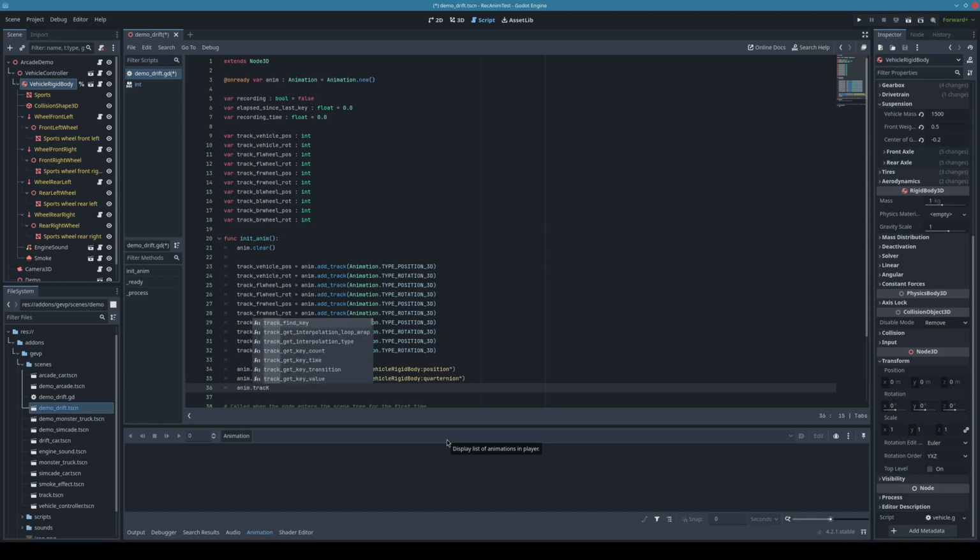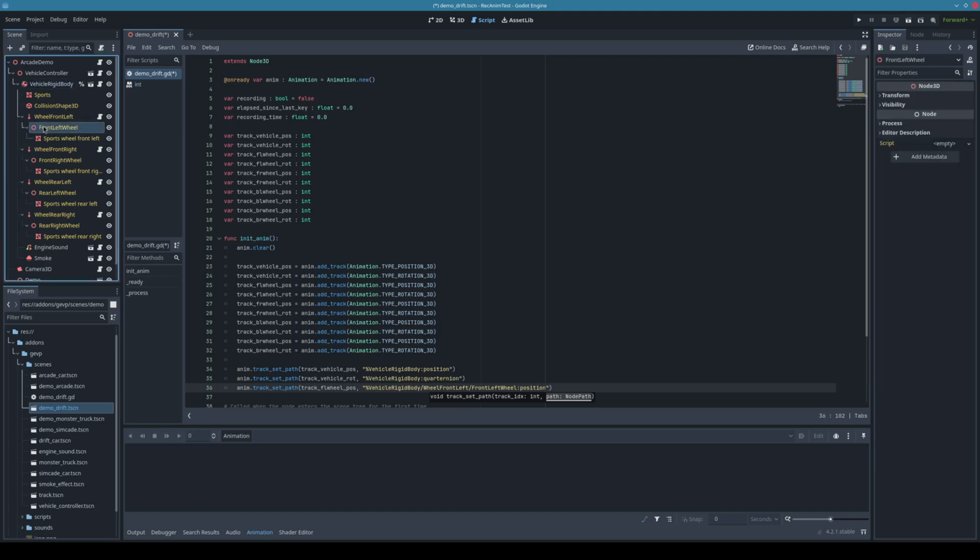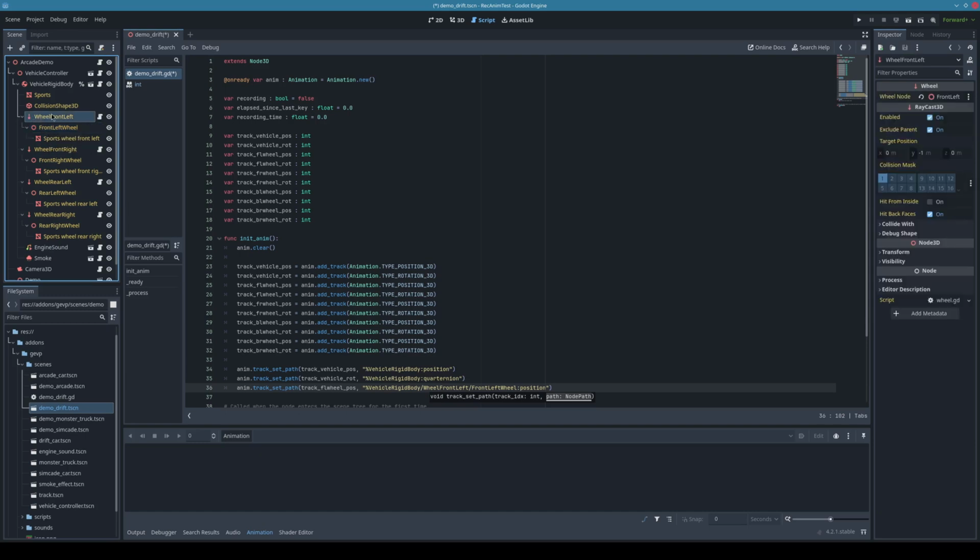So it's the wheel front left, and then front left wheel position, because the node underneath the wheel, the raycast, that position gets set, and this gets rotated.